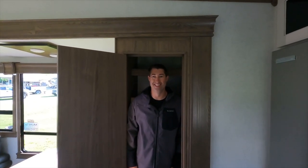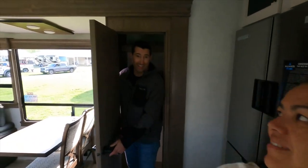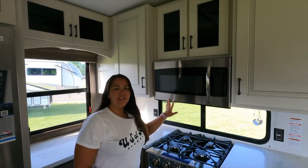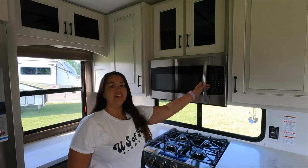Close the door. How about that, you guys? Isn't that amazing? Where'd Chris go? Into the walk-in pantry. That's ridiculous. That could be a timeout area. Insignia residential microwave. It's huge.